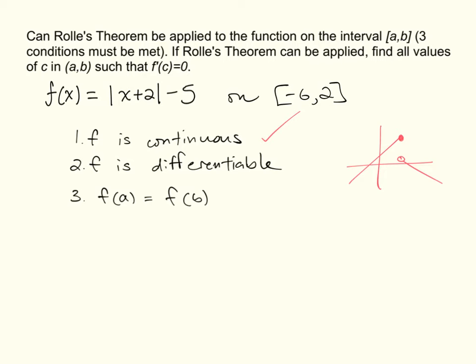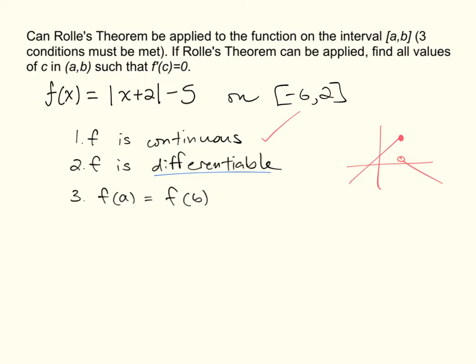The next condition that we need to check is differentiability. Is f of x differentiable? Well, there are a lot of things to check for differentiability. There could be a hole in the graph. If you have a hole in the graph of the original function, then the function is not differentiable. If there's a vertical asymptote within this interval of the original function, then the function is not differentiable. If there is a sharp turn or a cusp or a vertical tangent line in this interval, then the original function is not differentiable.